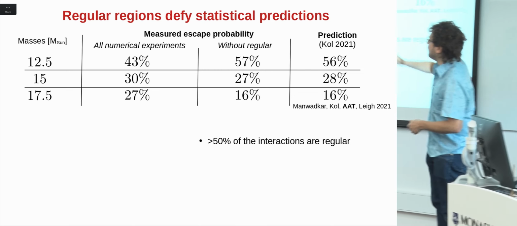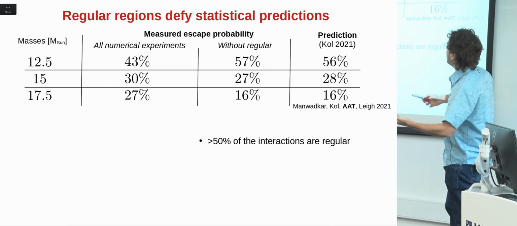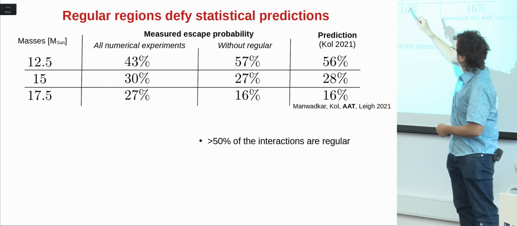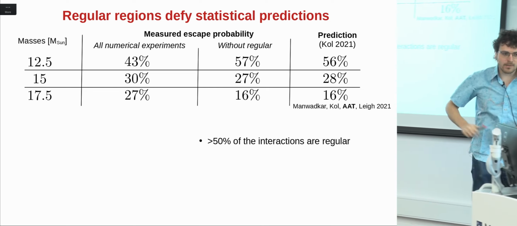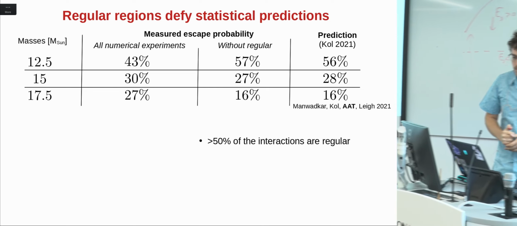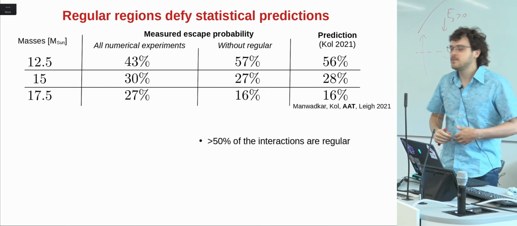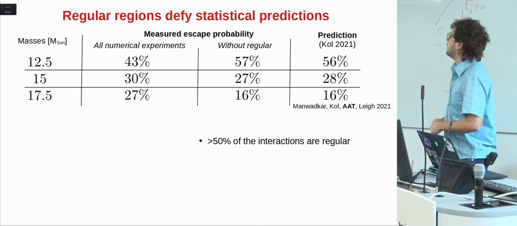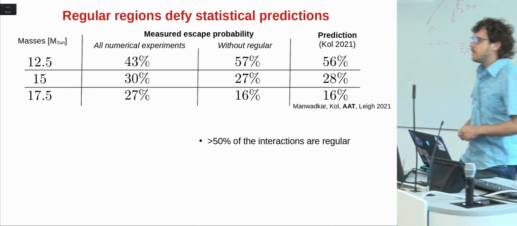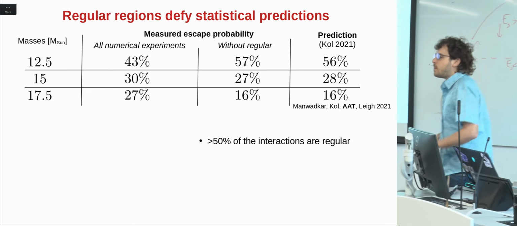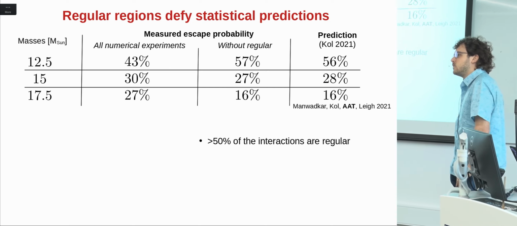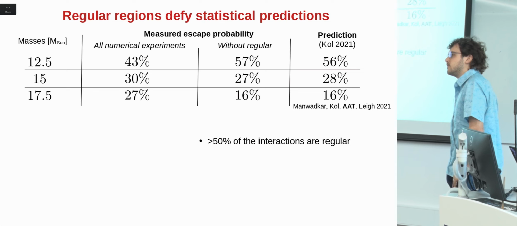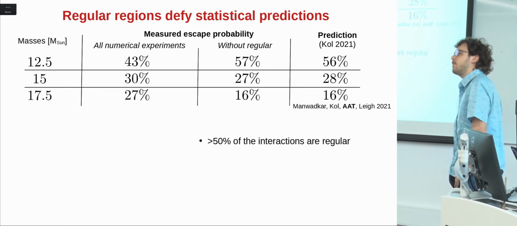Well, if I were to do the experiment, and of course I have done it, and I would see that there is only a 40% chance, 30% chance, and 30% chance. So things become extremely unexpected. They start to defy the expectation of statistical escape theory. Why doesn't Cole's prediction capture or take into account these ones where the outer one just gains energy and keeps going?